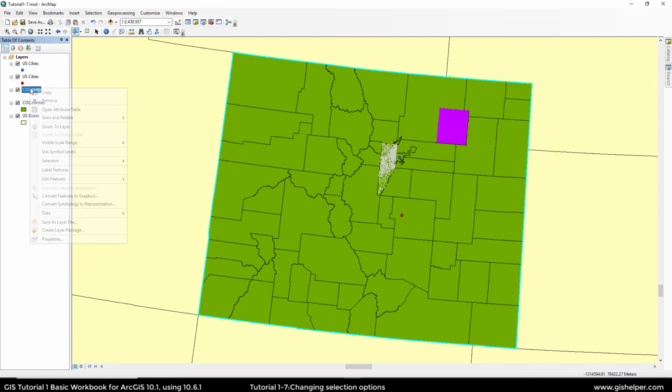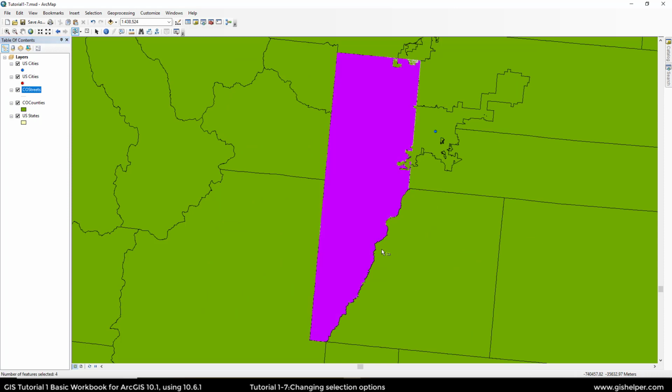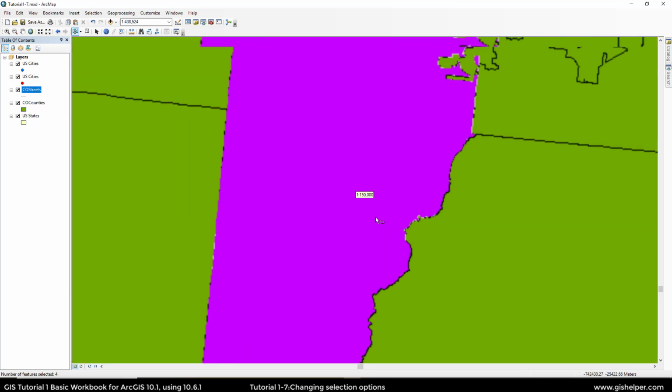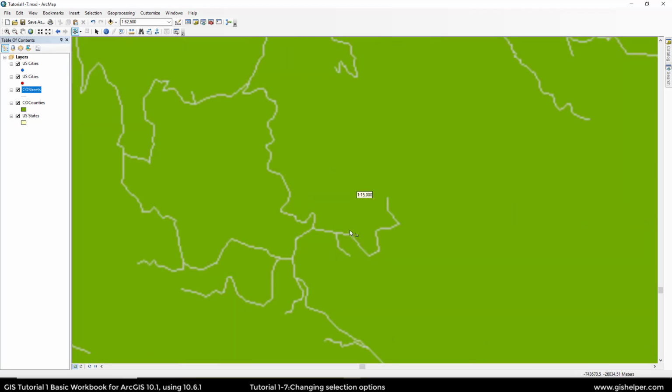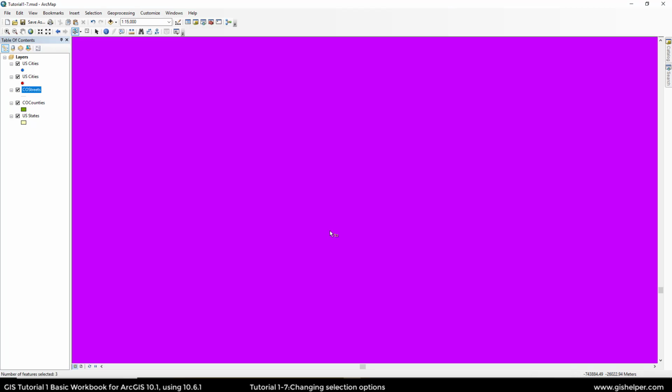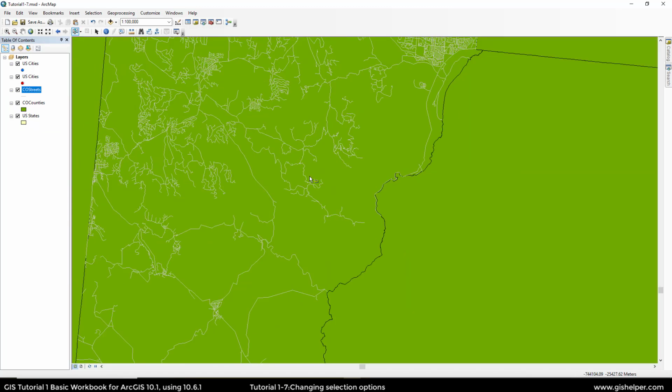So if we right click here, zoom to layer that we learned about in a previous tutorial, you can see we have an issue with zooming from far out. So clear selection, zoom really close, and in the next part we're going to actually see how we can change this. And I'm actually going to do that now while we're at this area because this is the best place to check it out. For the next section they want us to zoom out to the 48 states, but we're not going to do that. We're going to stay zoomed in to Colorado counties and streets because this is one of the reasons you would change what is selectable and what is not.